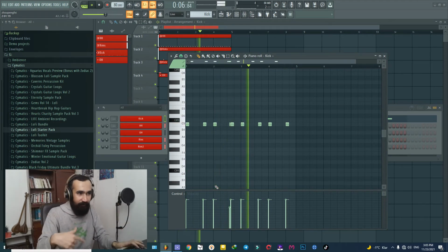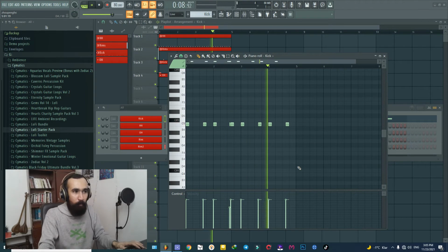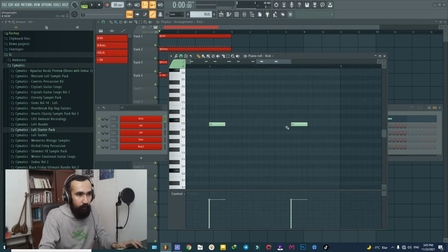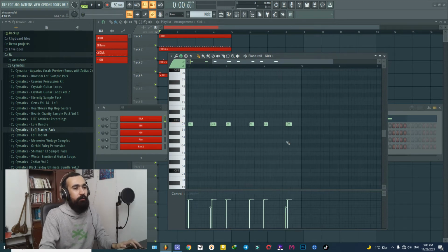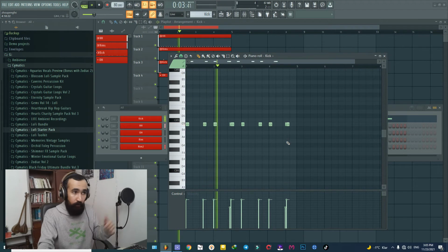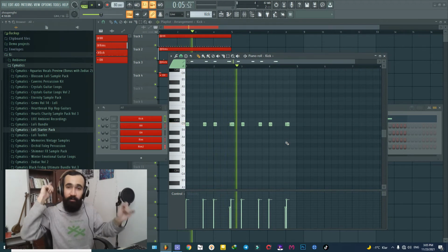You see? And I definitely want one here too. So it's really good. I love that swing, bro. And yeah, this is our key. It's just simple. Keep it simple.